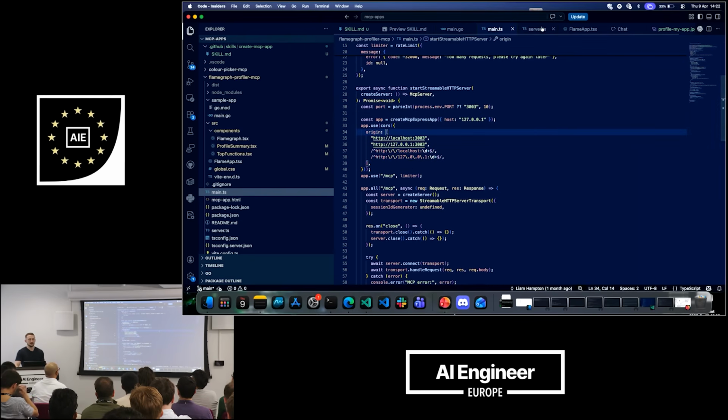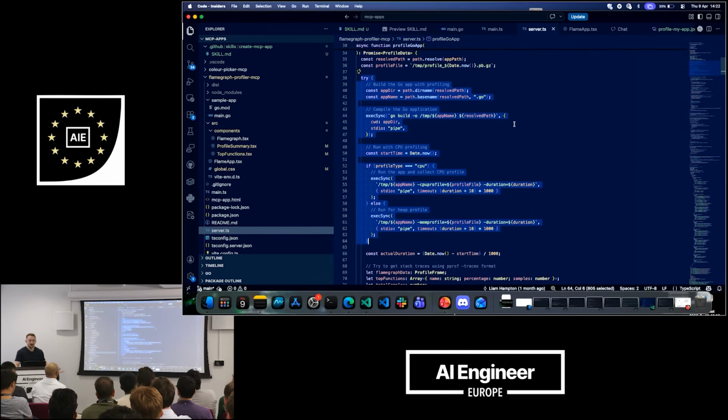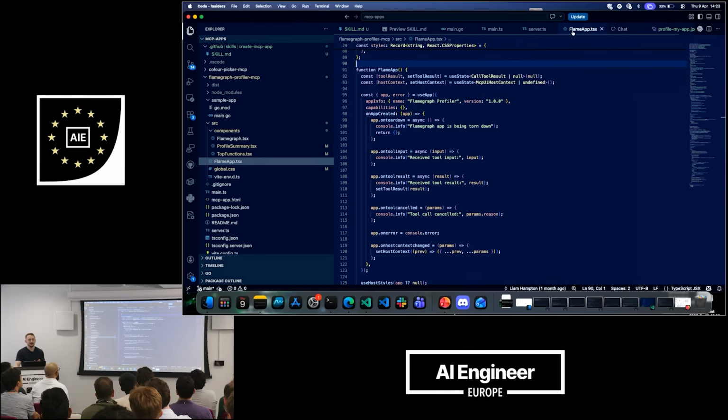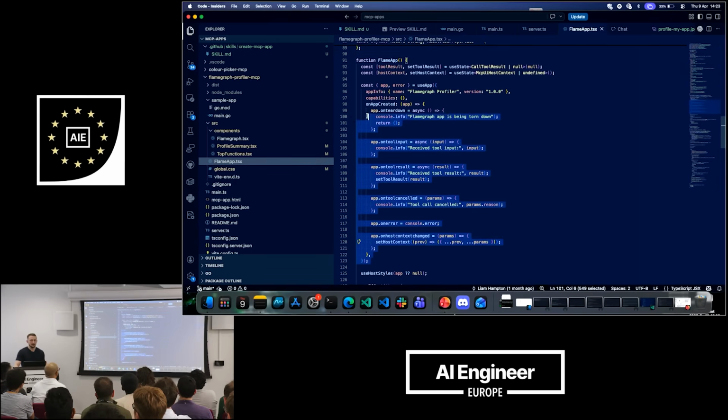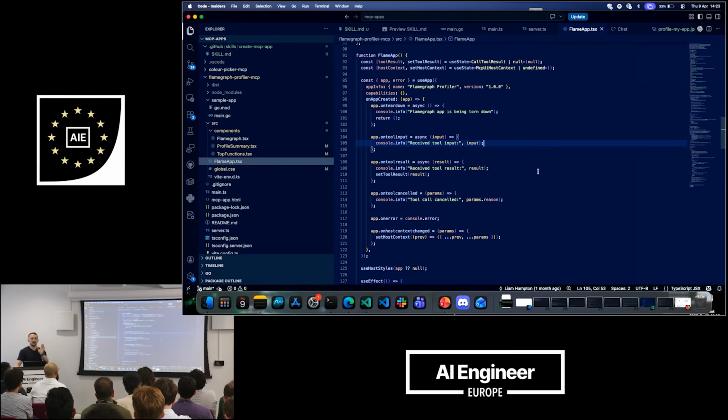That then calls out to the server TypeScript. This is all written in TypeScript as per the skill that was enabled. Of this entire file, this is the one that really matters the most, where the MCP is going to bundle up my Go program, run it, profile it, and spit out some data. And it's at that point that the UI is then linked to the MCP server itself to render the front end. Over here, we have the React app, Flame app, which is using hooks in React. And in here, we can see that we are going to look at receiving the tool input. We've got the results, where it's spending basically most of its time, and the flame graph itself.